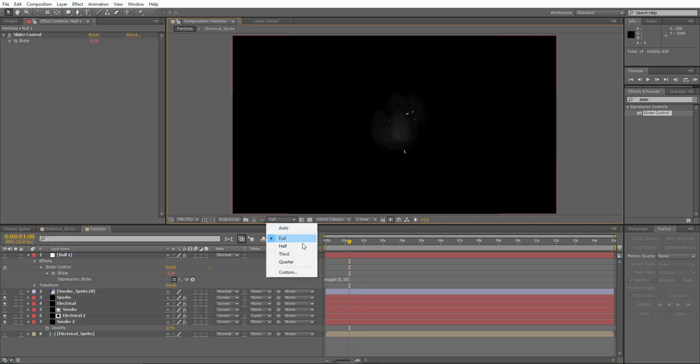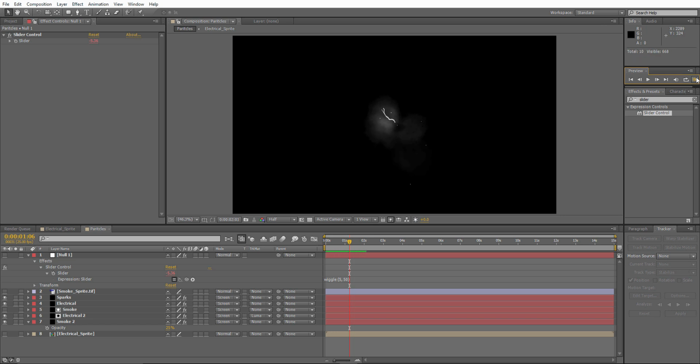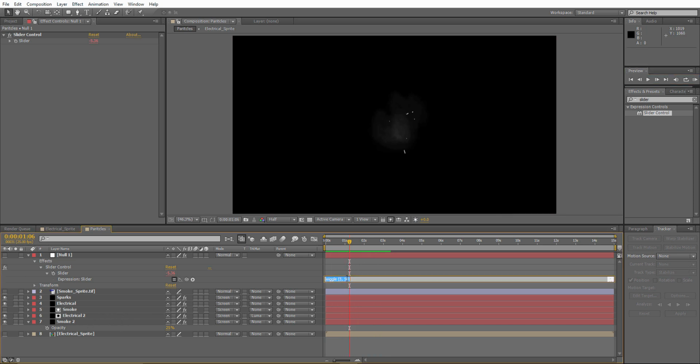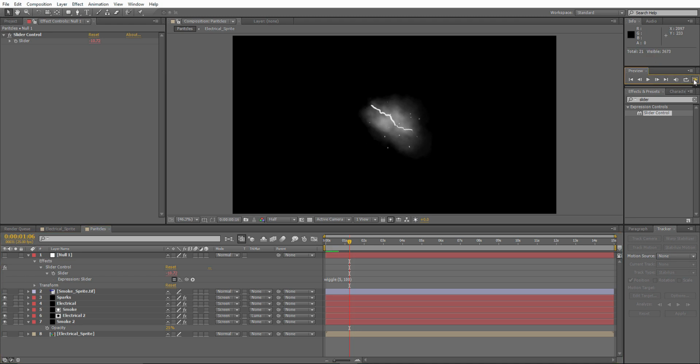I'm going to put the resolution down to half now, just so we get some faster previews. Let's have a look at that. I think we could have even more particles. It's creating quite a robust system there.